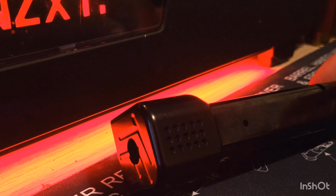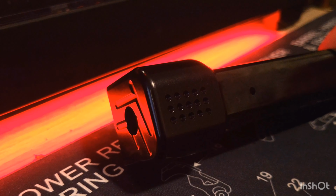Definitely one of my favorite purchases ever. I will say that with the one mag that it comes with, these are super hard to find in stock, almost impossible, which is why you're gonna have to go with these Mec-Gar P18 mags. And it's fine because they actually work better and they're affordable. I picked this up for, I think it was $30, $32, $35, something like that. So super cheap. The Taylor Freelance base plates are a little more pricey. I can't remember what I paid. I think it was like $35, $40, something like that, $45 maybe. But they were worth it. They work amazing. But yeah, pick up some of these mags if you pick one of these up, because you're only going to have one.